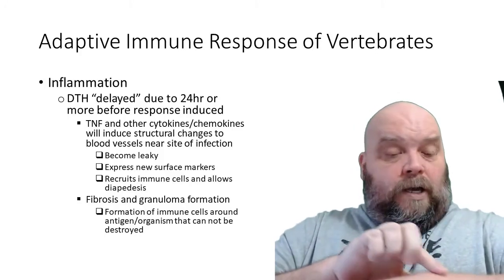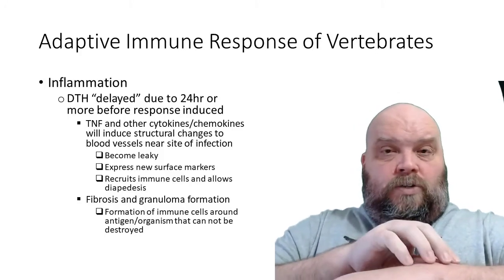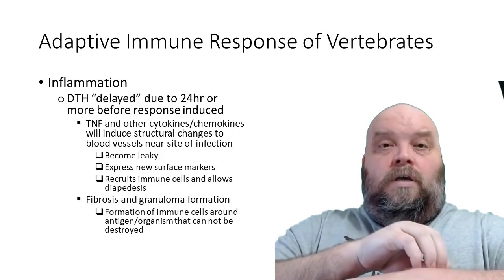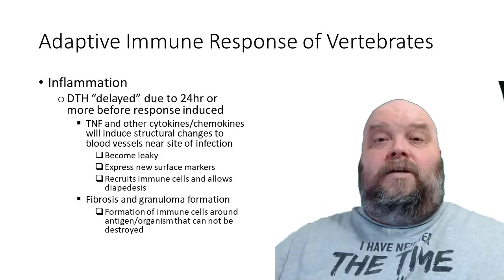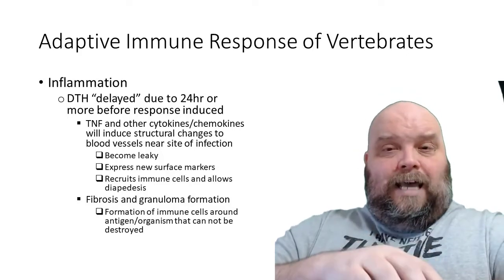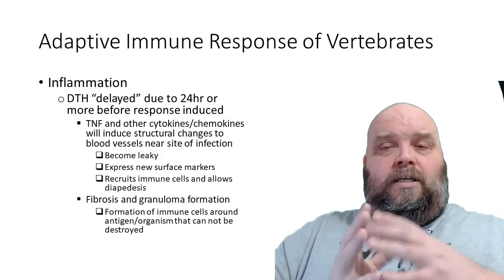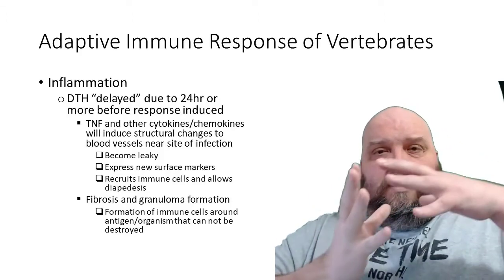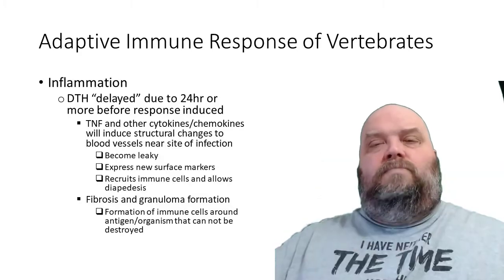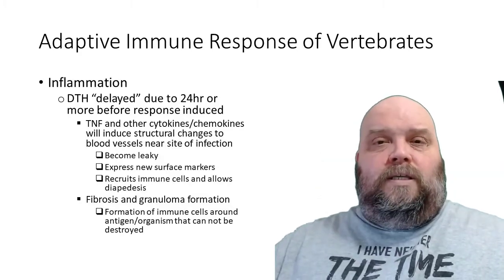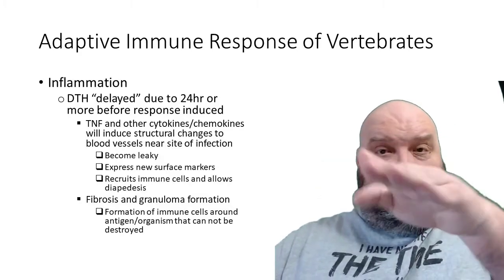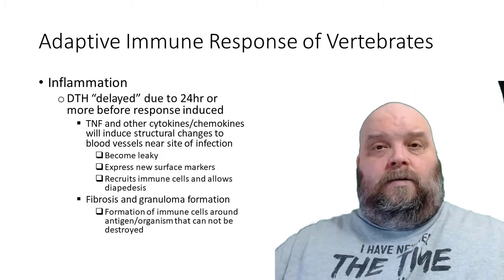That's why the area of the infection, the area of the wound, starts to swell. Fluid leaking out in that area, and it's a good thing. Fluid leaks out, causing the tissues to start to swell. Tissues get a little more separation between the cells, which will allow macrophages and neutrophils to get in.